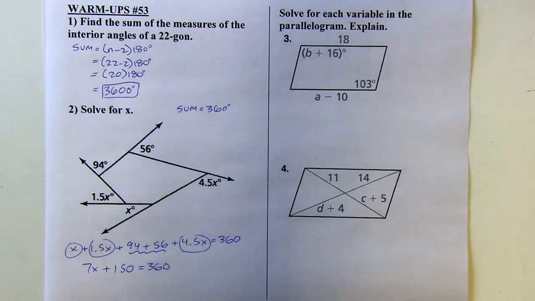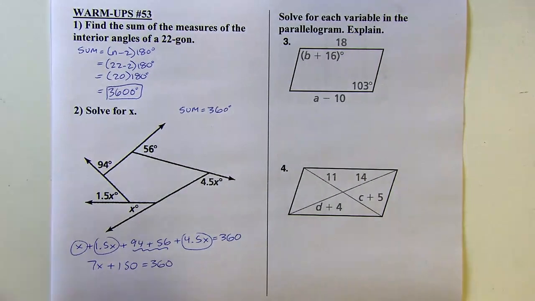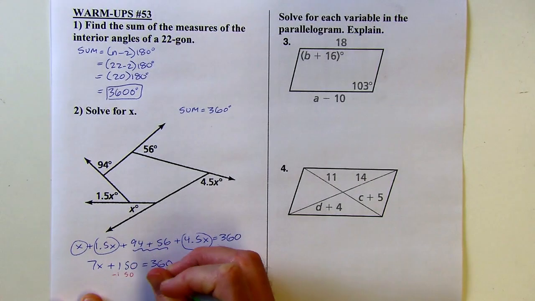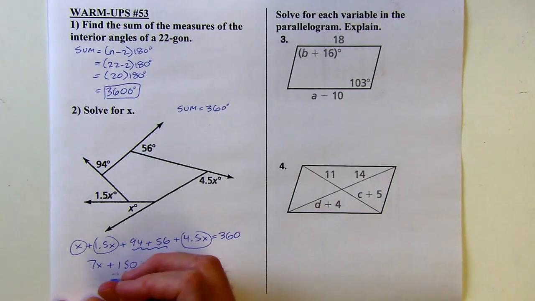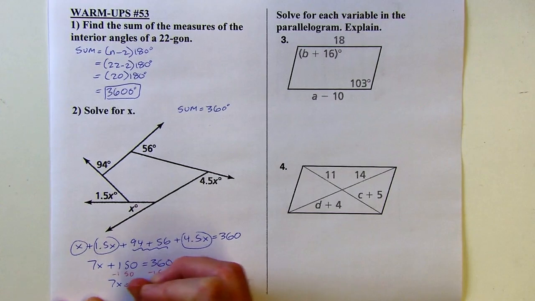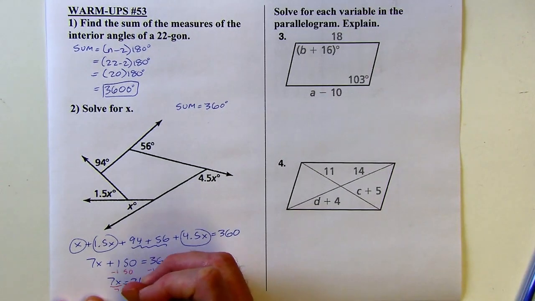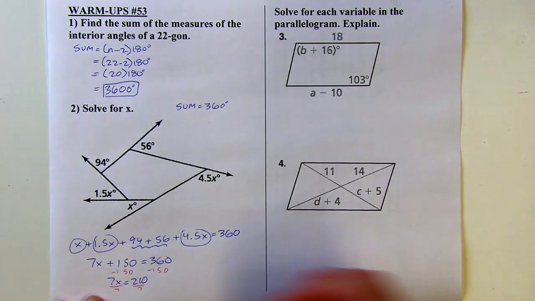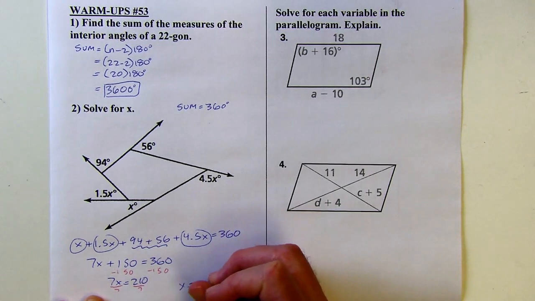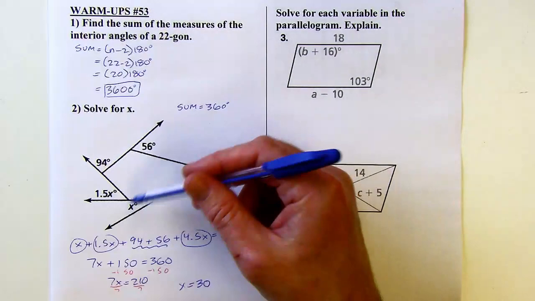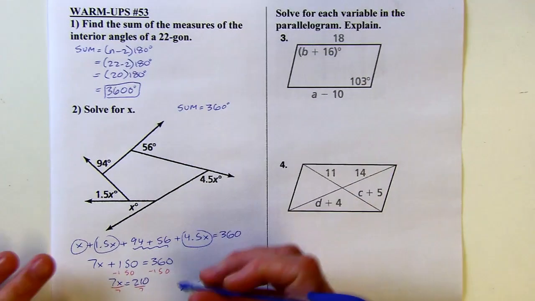Okay, let me zoom out a little bit. Okay, and then I'll subtract 150. So 7x equals 210. Divide by 7, and x is going to equal 30. Okay, I don't need the degree symbol because it's just what goes in the picture there for x. The degree symbol is already there.